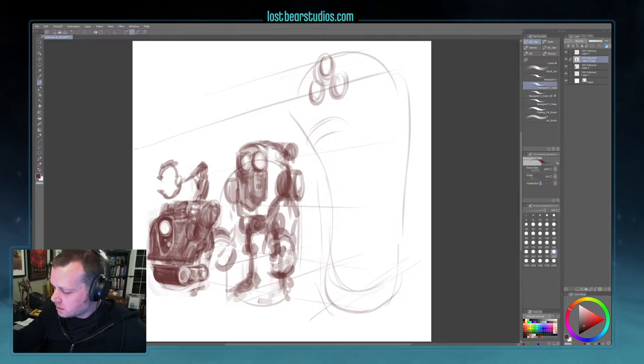And then maybe this guy needs a smokestack or something. Do a little diesel action. Tuck those eyes up even more. Alright. So that'll be his quote unquote older brother type thing.